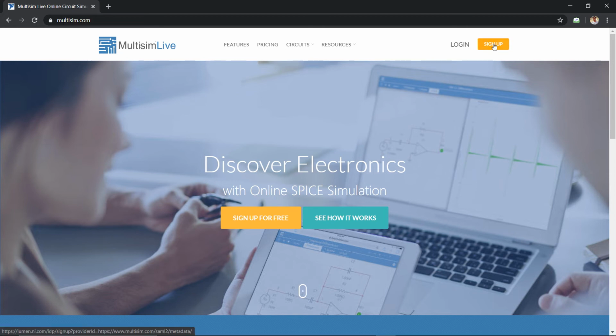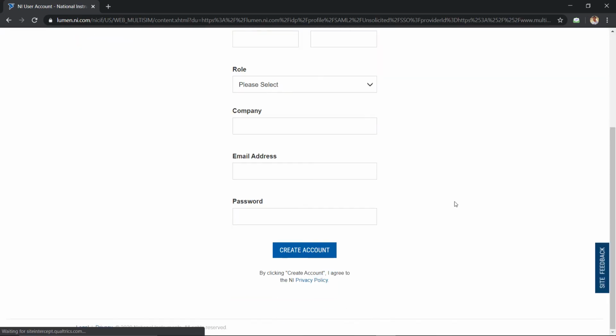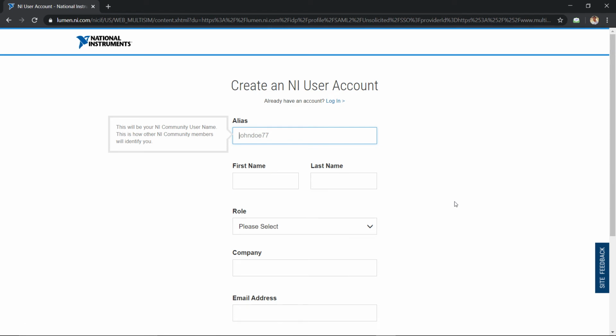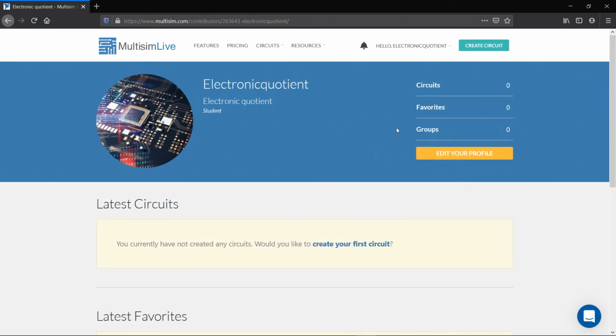If you don't have one, sign up. There are very few requirements for this, so you can fill it in and create an account. I already have an account, so I'm directly logging in. So this is my account, Electronic Question.